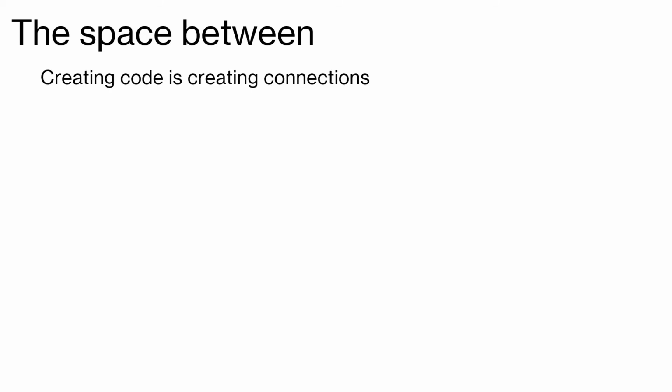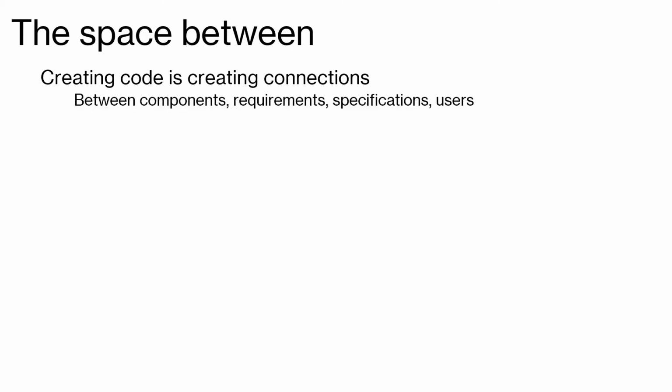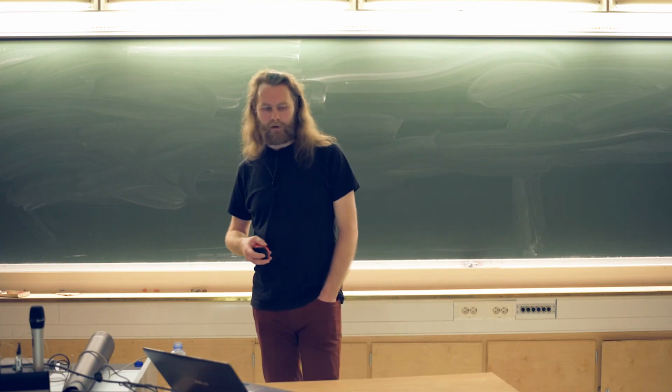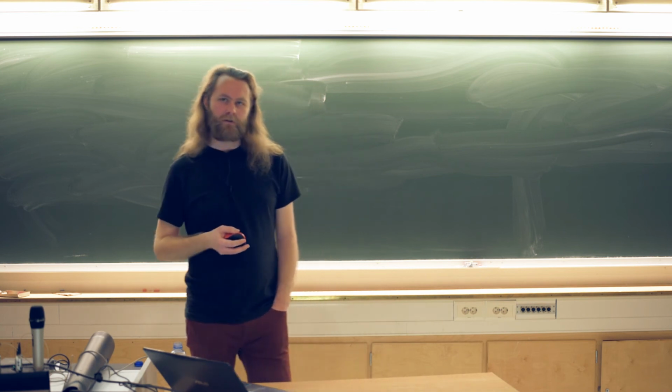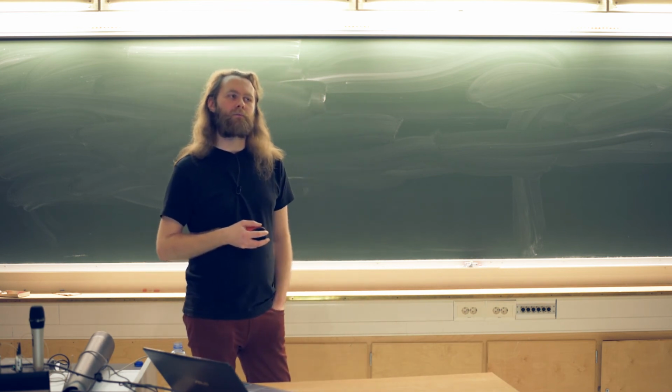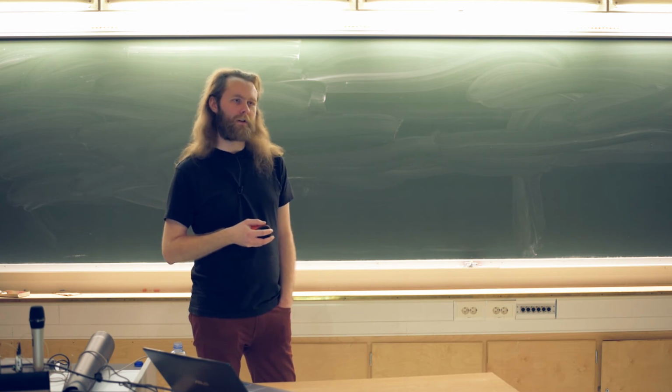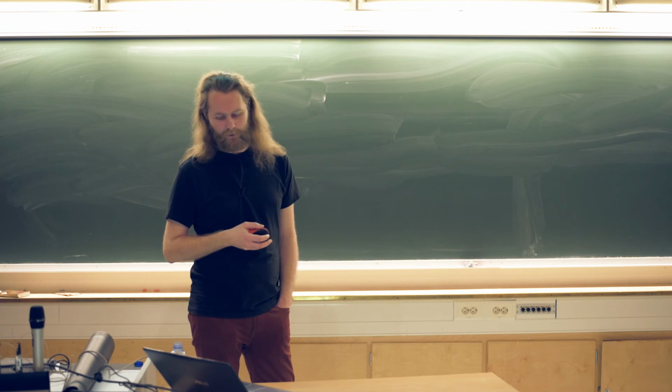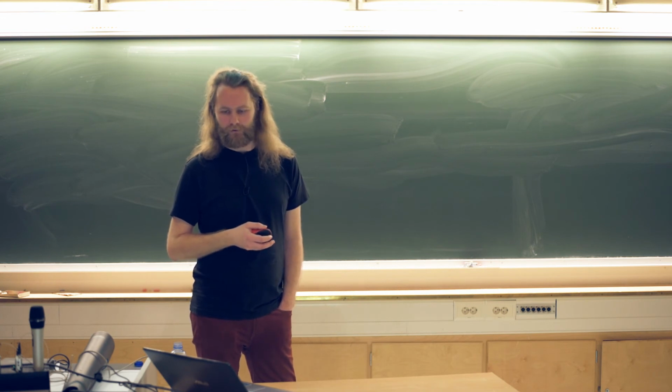The thing is, creating code is creating these connections. There is a minimum amount of these connections that have to be created. Because if we don't have these interactions, our software doesn't do anything. We can't just put a bucket of code Legos and throw them out over the floor and say it's done. That's not how it works. Everything we do in software is creating these connections.